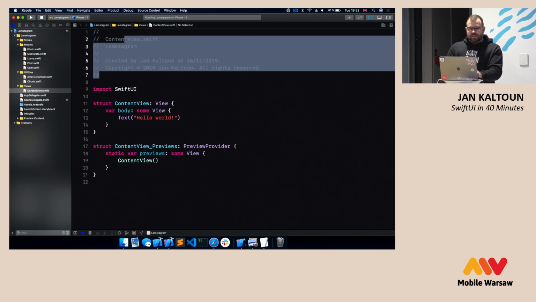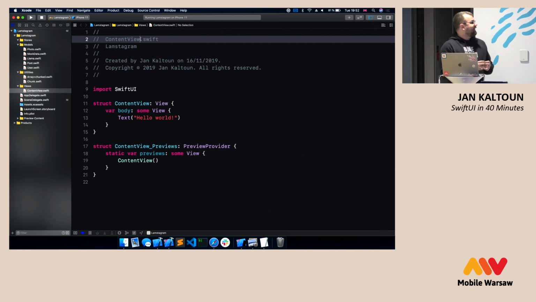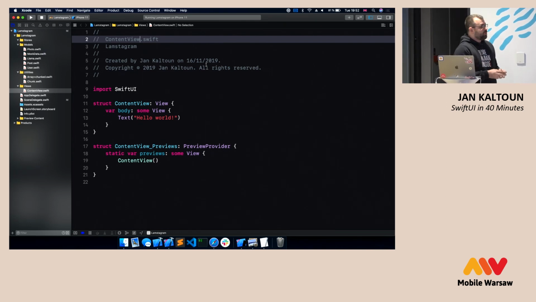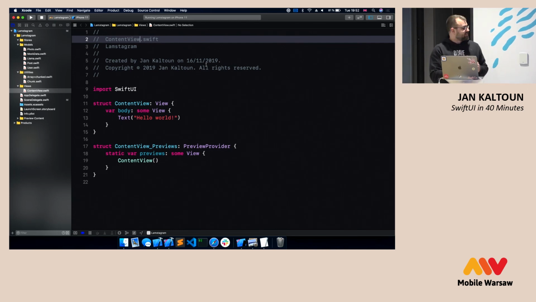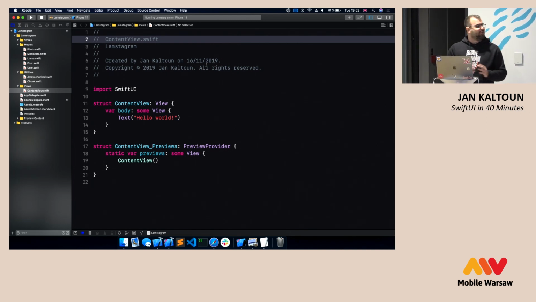When I was planning this presentation, I wanted to do something with SwiftUI, and then I wanted to do some slides and stuff, but that was very boring, so I decided not to. I had this idea that I could live code an application, because when we were playing with SwiftUI at STRV, we figured it's actually very fast to do UIs in SwiftUI. So fast that I decided to dare myself to write a remotely complex application in 40 minutes. Wish me luck. So the application that we're going to be building is this.